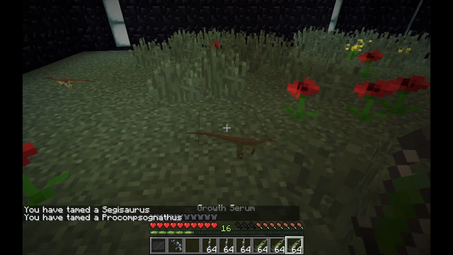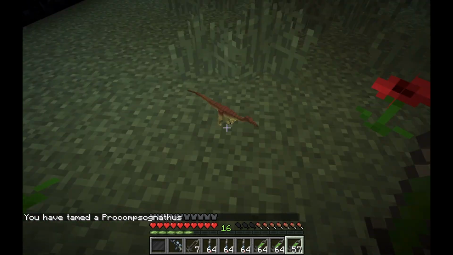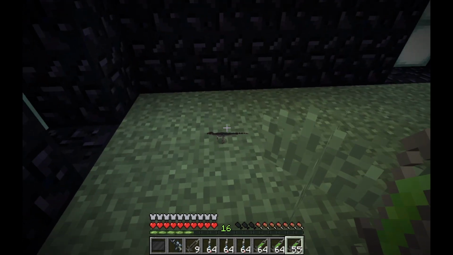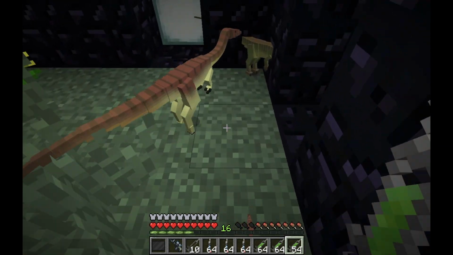We have some growth serum for this reason. Use growth serum. They grow. What do you think's gonna happen? It only needs 1 per animal, but yeah. We have some adults. Since they're tamed, they won't attack each other.